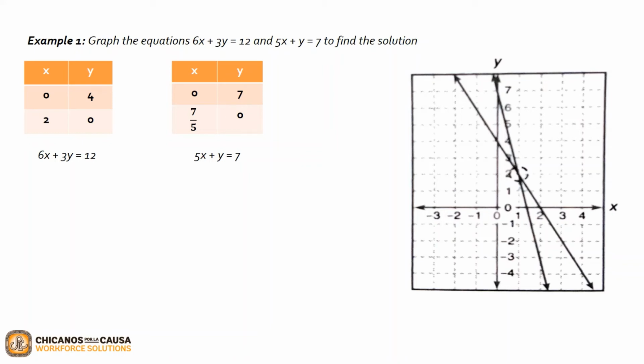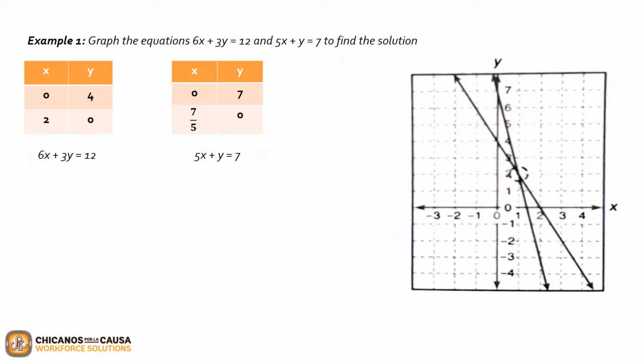So for us to have gotten these points, we did exactly that. We did x equals 0, plugged that into the formula and solved for y, which in our case gives us 4. And once we plugged in y equals 0, it gave us x equals 2. So that's how we got our plot points for that first chart.